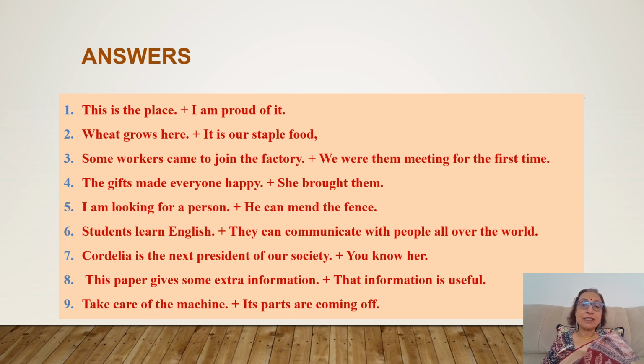So there are two sentences possible here. You cut it. It is not necessary. It's repetitive. So we cut it off. Then we say wheat, which grows here, is our staple food. This is not the sentence which I gave you. I gave you the sentence, wheat, which is our staple food, grows here. That means you're inserting the second sentence in the middle of the first sentence. But this also is not wrong. Wheat, which grows here, is our staple food. So you have two answers for this.